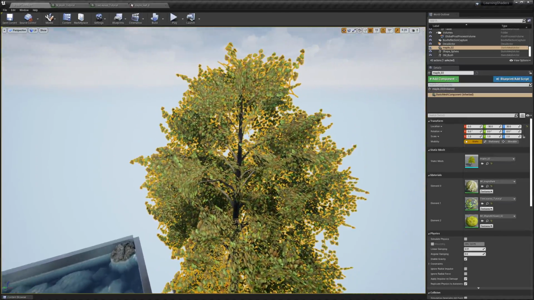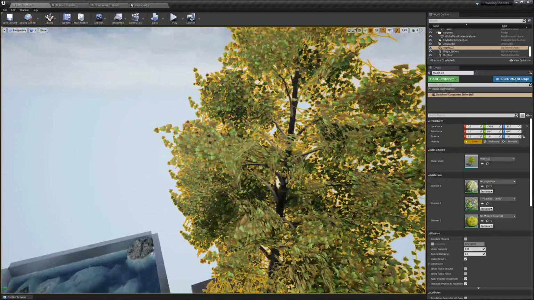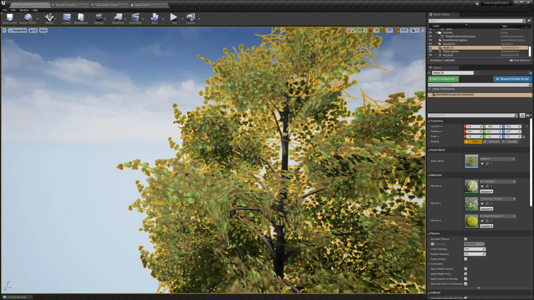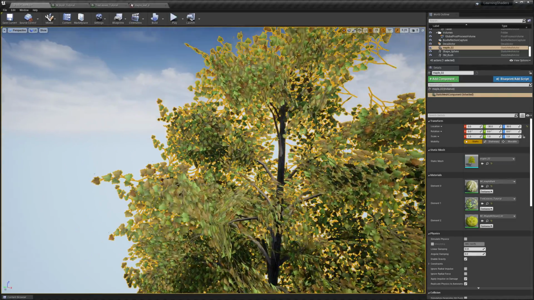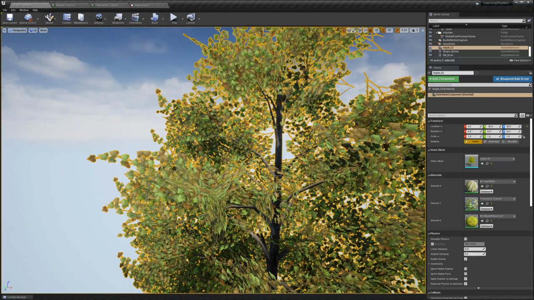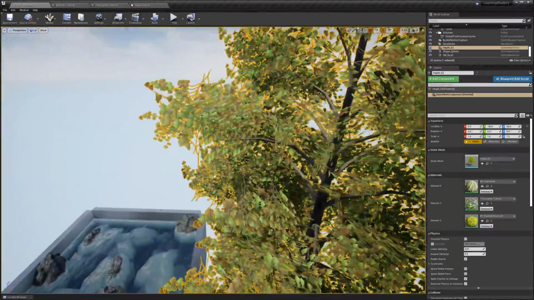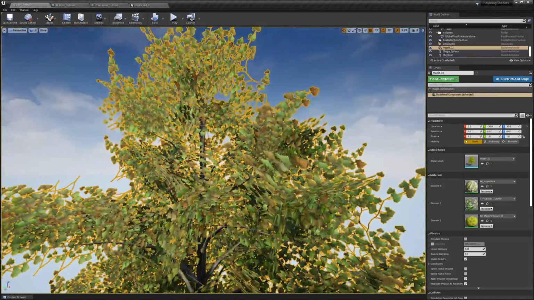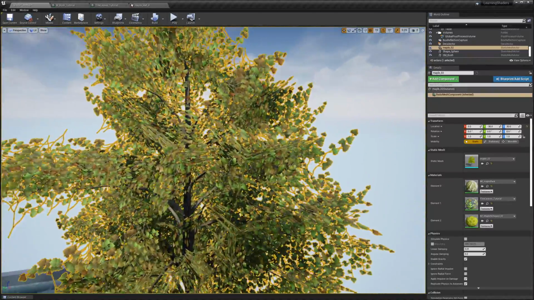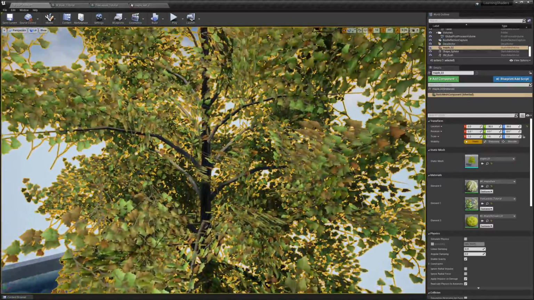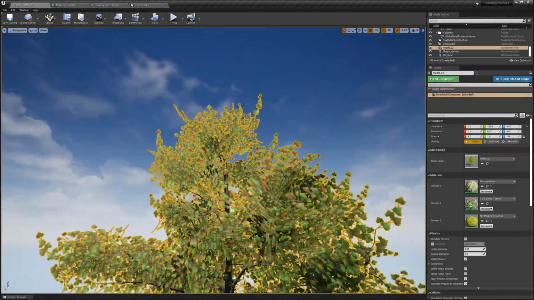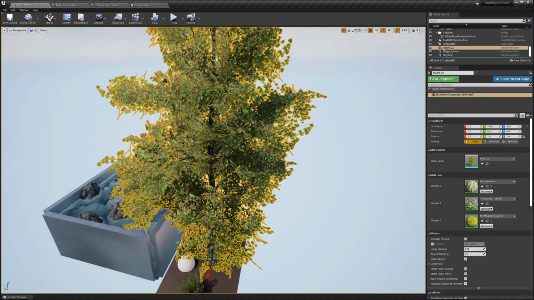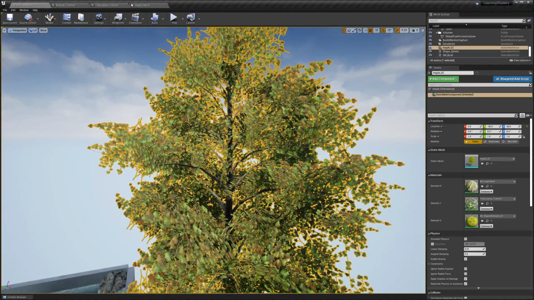There's one more thing I want to point out. Can you see how when I rotate around this tree, you can sort of make out how it's constructed. If I look right here at these branches, you can see that there's this kind of a Y-shape branch structure where all of the leaves are on flat planes. So in next week's tutorial, we're going to take a look at a method of hiding the fact that these leaf structures are on flat planes. It's going to be a really neat method for fading these flat planes out. And we'll also talk a little bit more about normals on foliage. So I hope you come back next week to take a look at that.